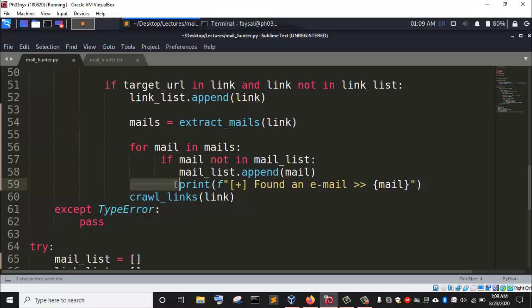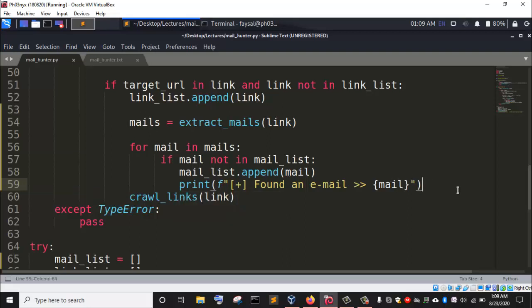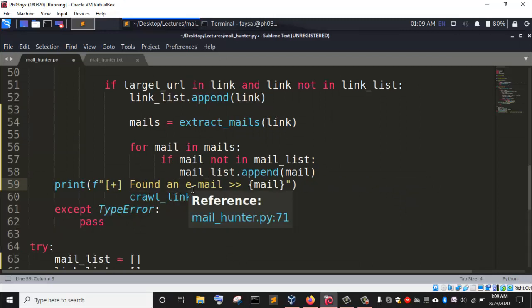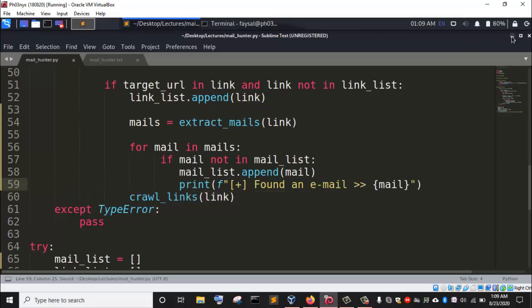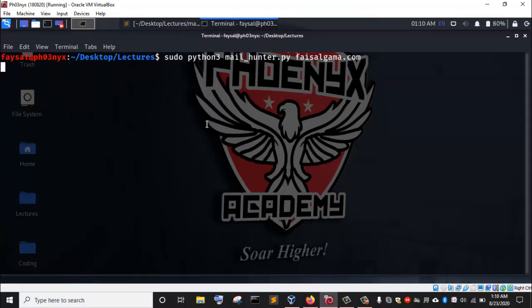I can't find any use of space, so I'll highlight it here. I'll just backspace, and since I'm making use of tab, let me make use of tab and take it to there. Let me save it, and then clear the terminal and run the script again.